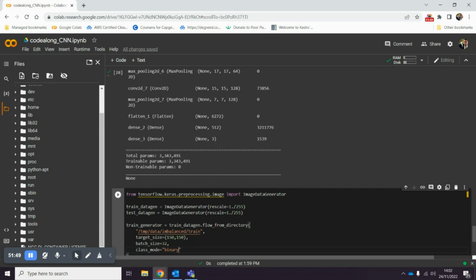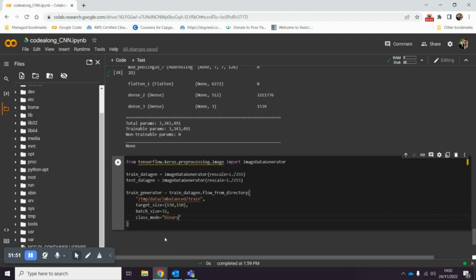The binary part here is how the labels are represented. Binary is used to indicate that the labels will be 1D, and that's basically done for compatibility with the loss and evaluation metrics when we compile the model. It's not actually indicating it's a binary classification problem. Okay.